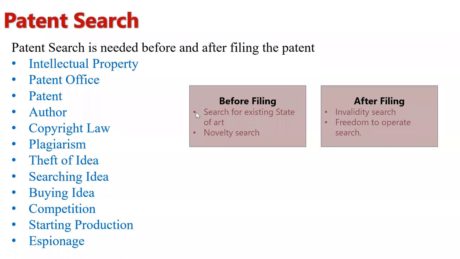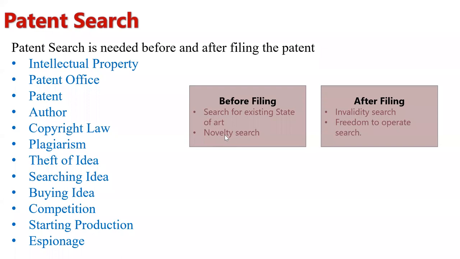Once you conduct this search, you will be exposed to all the relevant prior art that relates to your invention. And this search will help you to understand recent research, to help you adjust accordingly. So this is a very helpful step. By your own, you can go to the website and see the existing state of art.